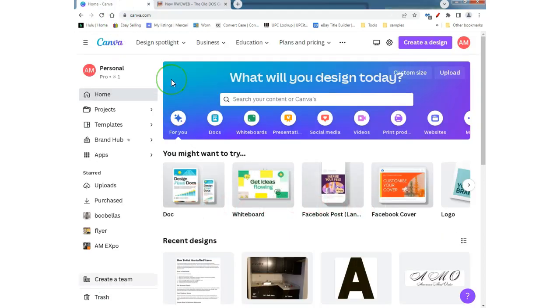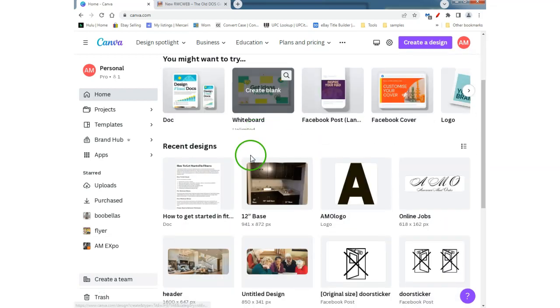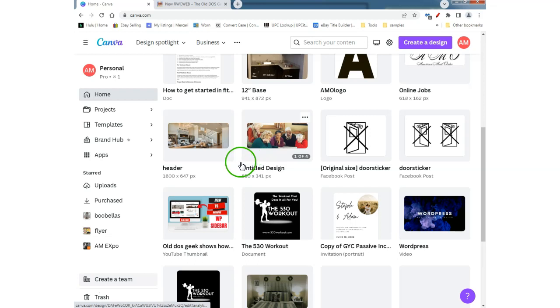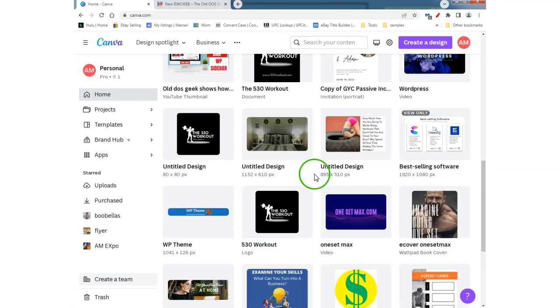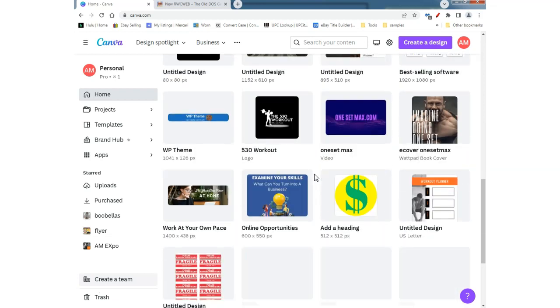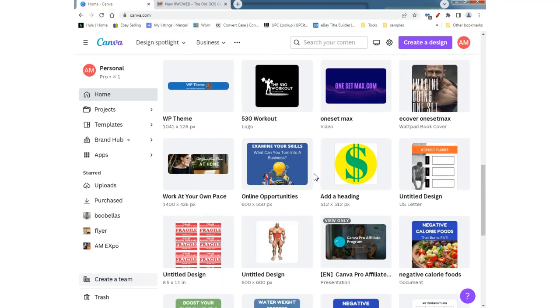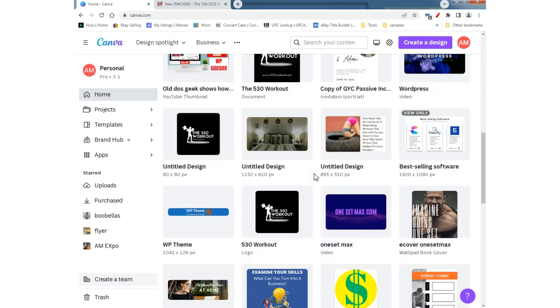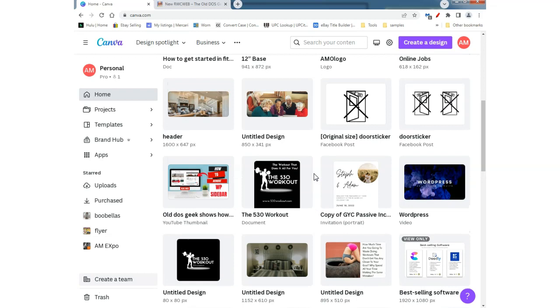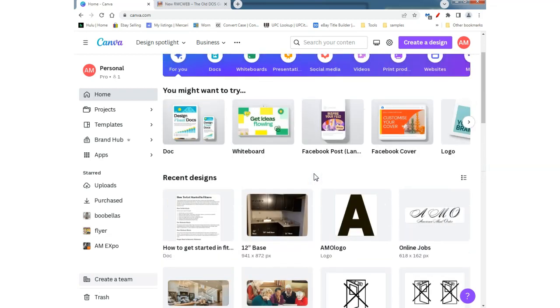Okay, I want to show you Canva's new artificial intelligence. Now, I've been using Canva for quite a long time. Canva makes you an expert. Okay, the old DOS geek. If it wasn't for Canva, I don't know what I'd be doing, because it makes you an expert. I have the absolute creativity of a lettuce leaf.